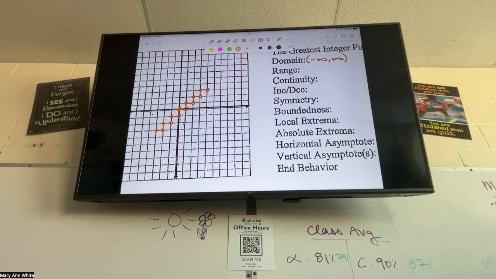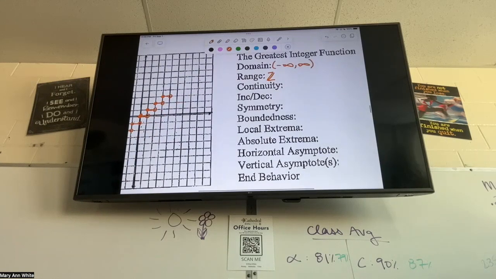You can represent that a couple ways. You can either use this fancy Z. That is the math way that we represent the set of integers. Just like remember how you know this is the set of all real numbers, the Z is the set of all integers.